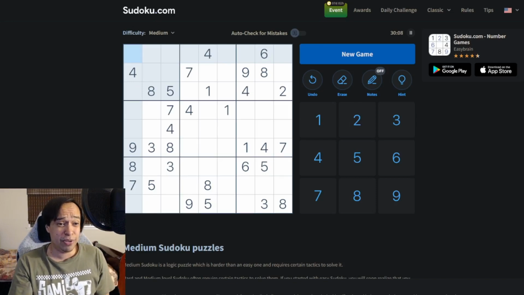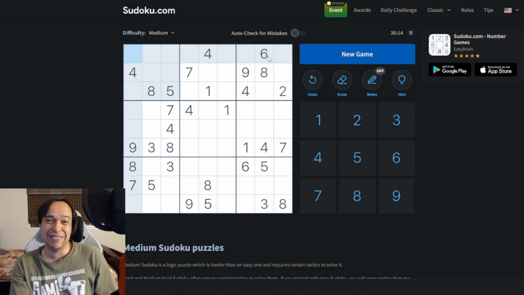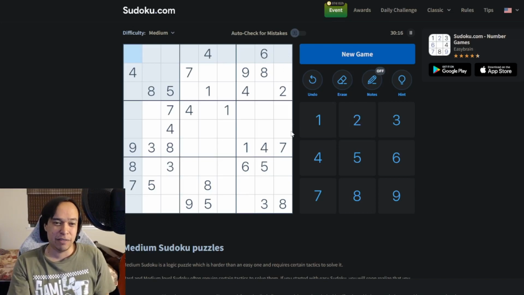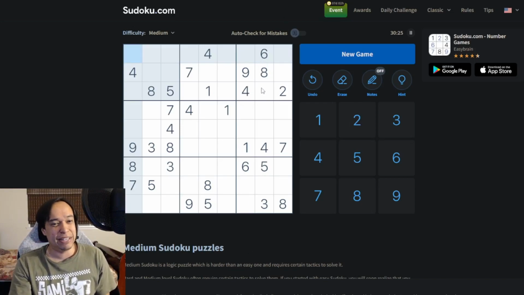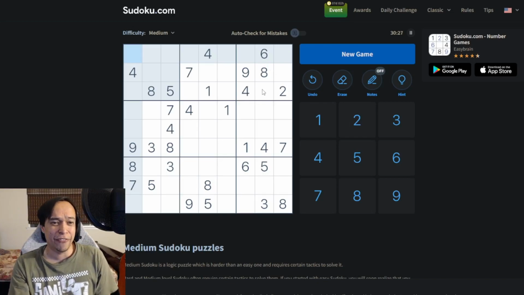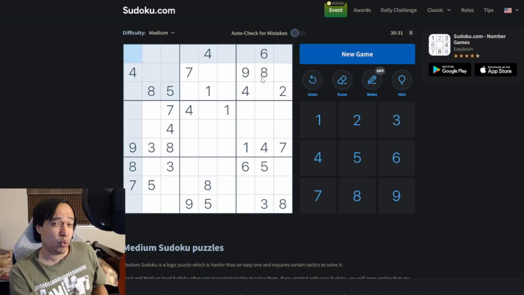So in every row here, we're going to have 1 through 9. Here, for instance, every number except 4 to 6 is missing, so we need a 1, 2, 3, 5, 7, 8, and a 9. In this column here, we're missing a 1, a 3, a 4, a 5, a 6, and a 9 in this one on the far right. And also in this separate 3x3 square, we're missing a 1, a 3, a 5, and a 7. So every row, column, and square has numbers 1 through 9.